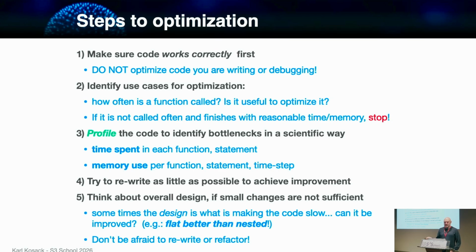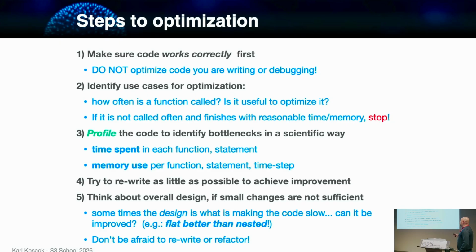So the steps to actually fixing a speed problem once you've identified it are, one, always make sure your code works correctly first. So make sure you have unit tests written and that the answer you get is correct. Because as you start to optimize things, you will almost certainly break something, and you need to have a reference to make sure you got it right. So don't try to optimize something before you know that the algorithm does what you want. You'll otherwise make things much more complex.